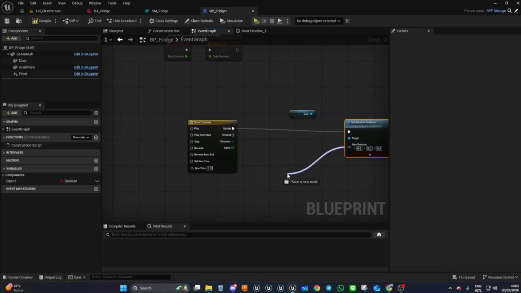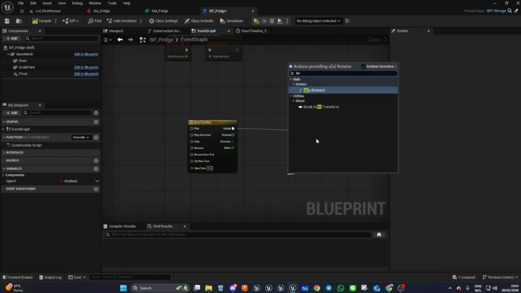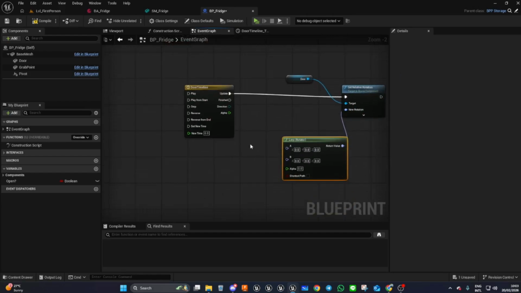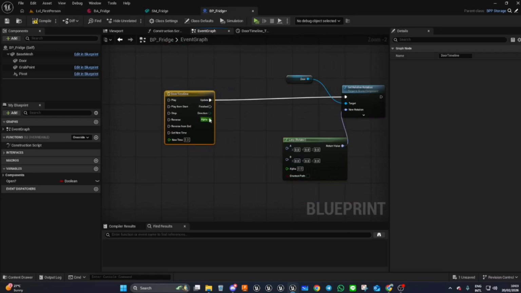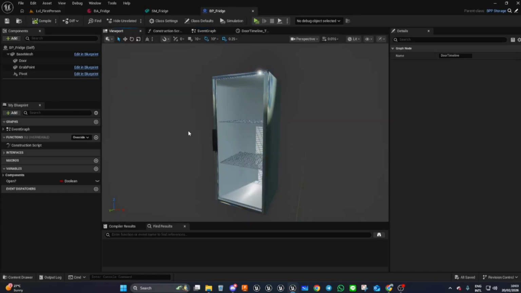Then we're going to say lerp rotator. Alpha to alpha as normal. 0, 0, 0, 0, 0, and I found negative 125.